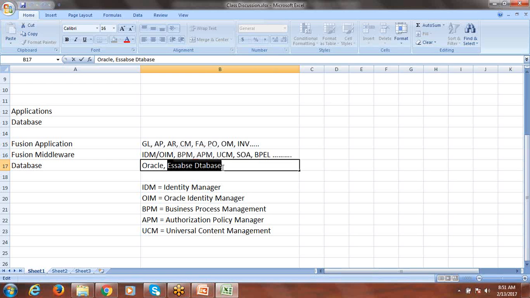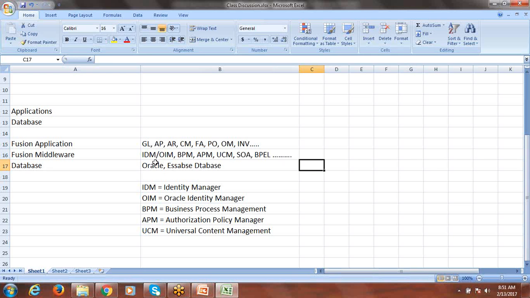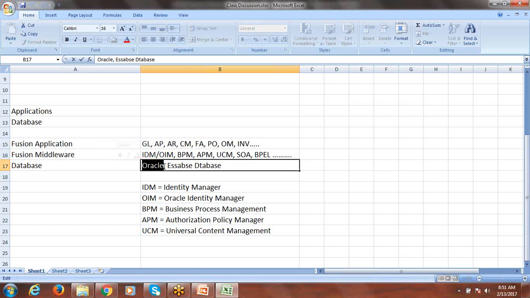But for now, the simple point to remember is that Oracle database stores the transactional data. Once you enter any transaction and post it, the data automatically syncs with the Essbase database. In the Essbase database, the system prepares the data as a summary of balances. Think of it as the transaction-related information being automatically summarized and maintained there. That means you have the summary of balances in the Essbase database.